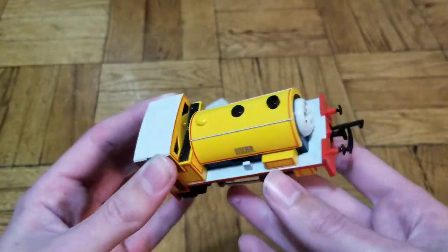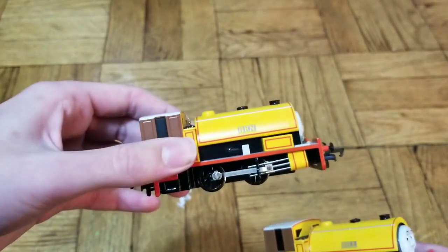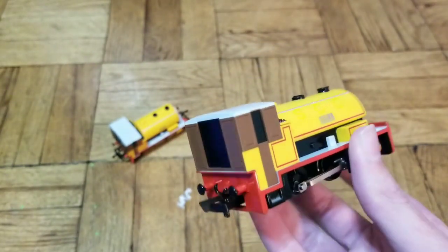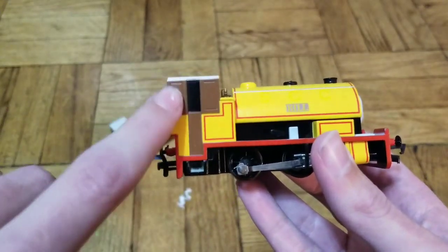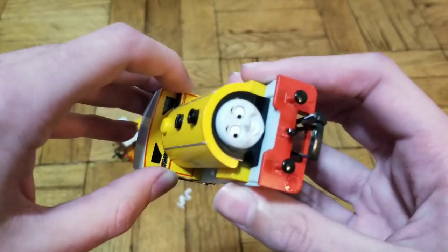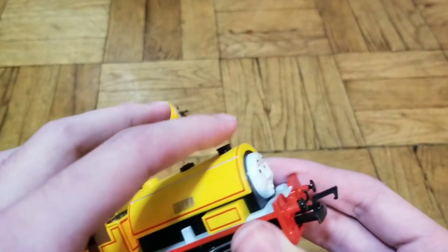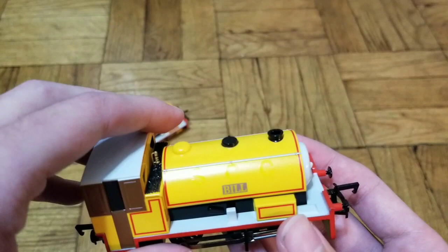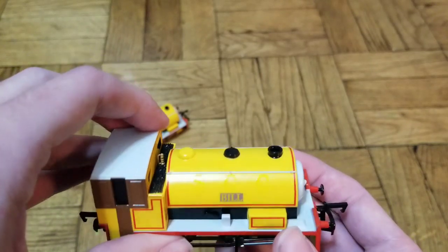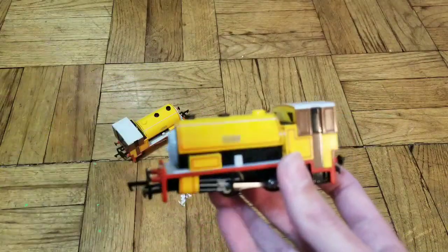Here they are, saddle tank engines, and you can clearly see that by their boiler design. Their names are both clearly printed on the side. Unfortunately, like all their tank engines, their cabs are not open, because that would reveal the motor inside. The wheel goes practically underneath the cab, so the motor is mostly hidden, but the wires definitely branch into the cab, or at least the whistle bit, which on Ben is very loose and shakes like that, but we're not going to worry about that. The funnel is very short, but it looks just like the character. There is the SCC printing, which is very hard to see in light like this. It's much more visible in person than on camera, because right now Bill looks extremely yellow for some reason.